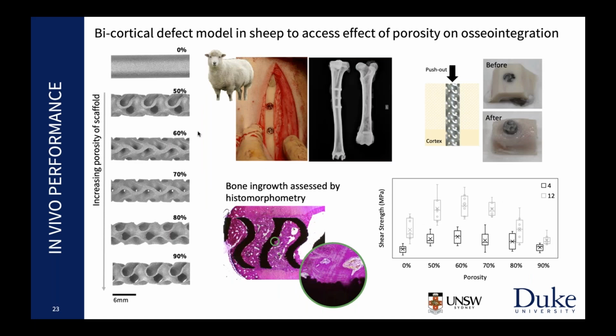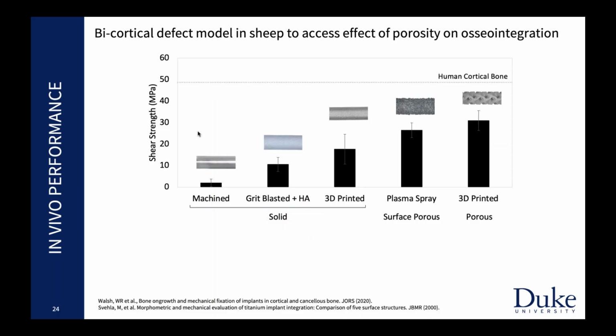We've also done a couple of sheet models trying to understand how porous the sample should be. If you look at the porosity of these samples, if they're 50% porous, they're much stronger than if they're 90%, but the osseointegration strength is actually optimized somewhere in the middle. So we've discovered that the best porous structure is in the middle, about 60 to 70%. It gives you the maximum osseointegration attachment strength, but also gives you reasonable mechanical strength and fatigue properties.